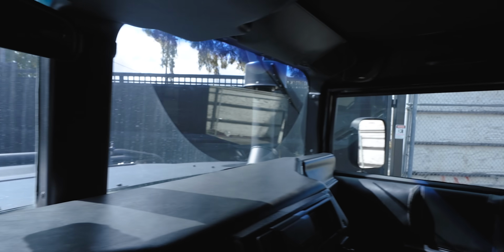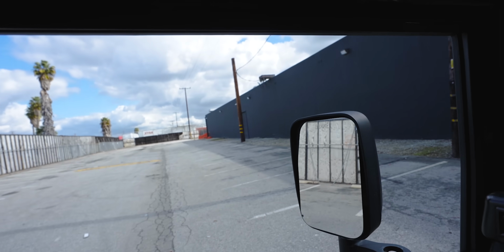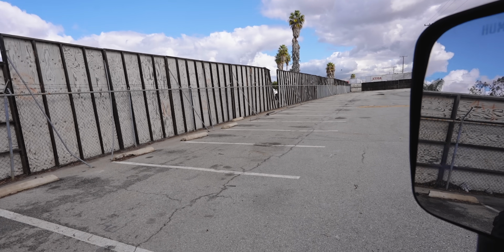I don't know if you guys have ever seen the whole entire parking lot, but this is one gate on the left side of the building. The other gate's obviously on the right side. I'm going to walk you guys through real quick just how much space we have back here. We have a little bit more cleanup to do, especially on this side. We have stuff that's blown all over our back lot from that storm, both from the wind, but also the rain. It just carries everything.